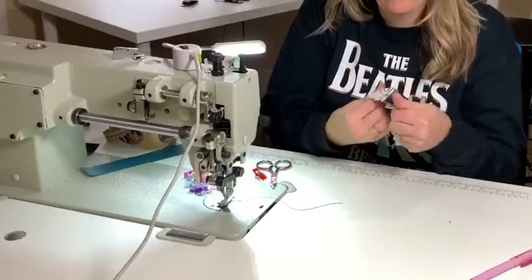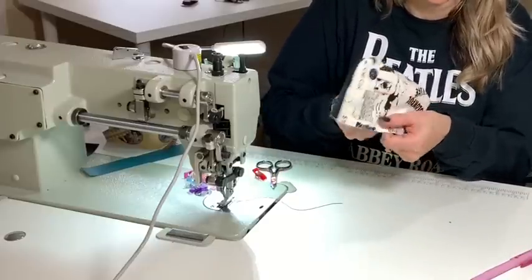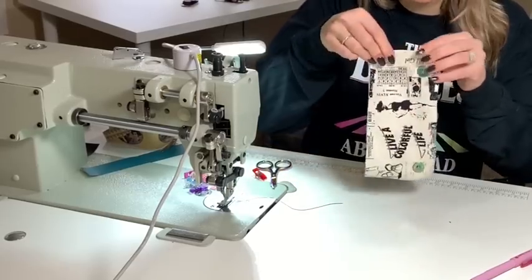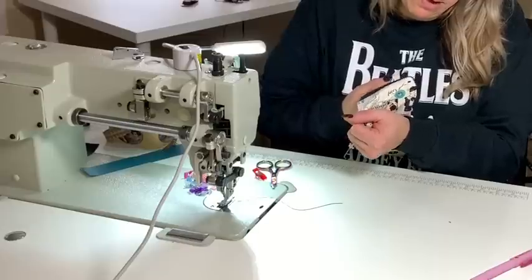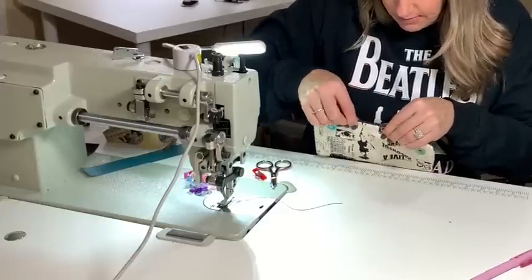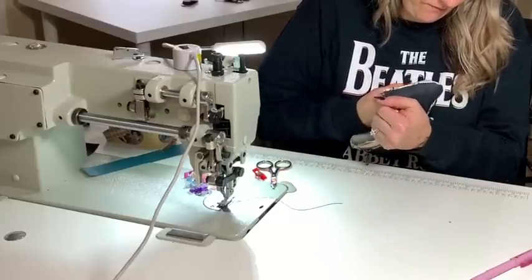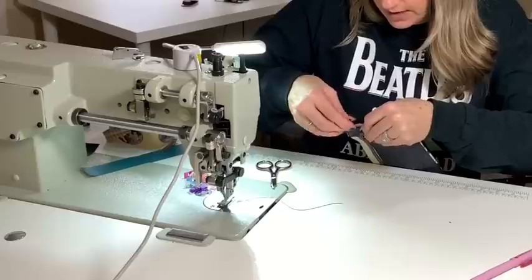You to top stitch. Ooh, I like it. It's looking good. Make sure you get those corners poking out there. I like to roll it a little bit. It kind of helps. You can iron it. I feel like with all my interfacing, I get a good crease anyways, so I don't normally have to worry about ironing everything. But feel free. Iron away. It helps. I just kind of clip it.